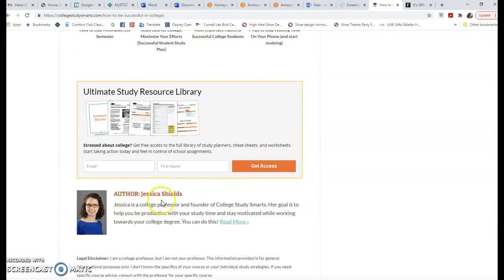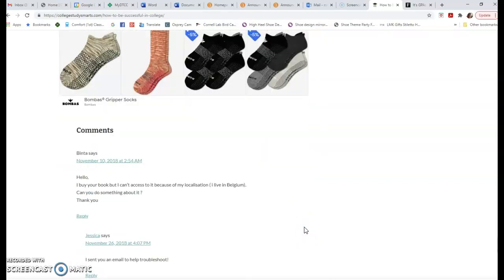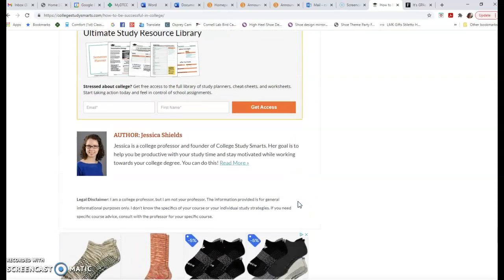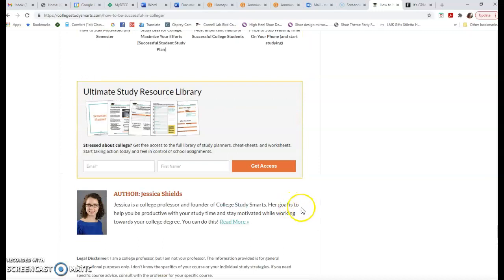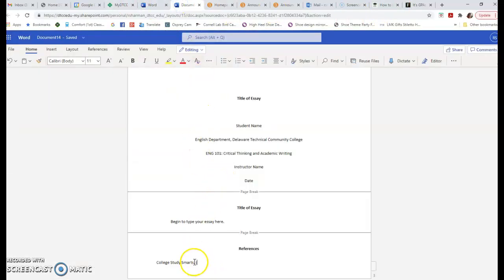Oh, we do have the author, Jessica Shields. Okay. We have some comments, but those can't be used as the article date. So unless you see anything that specifically shows the date, we'll call that a no date. Okay, so we'll go back here. We'll change this to Shields, comma, space, J. You only use the initial. And the date is little n period, little d period, which stands for no date, parentheses, period.